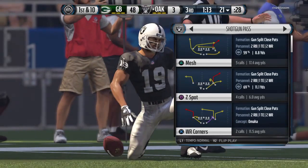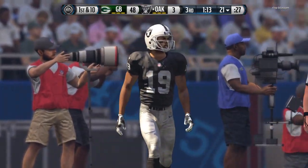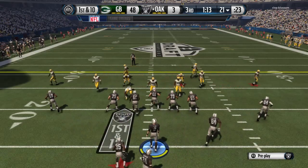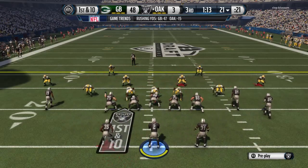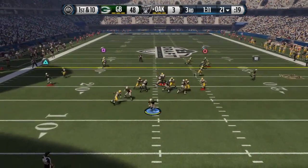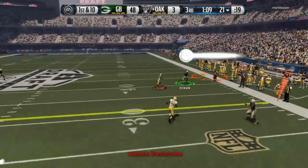The Raiders on offense after throwing the football to the other team the last time they had the ball. Yeah, they got to be careful. They got to know who they're going up against. This is a defense that's good and smart. When you put those things together, look out, hard to make big plays against this defense.